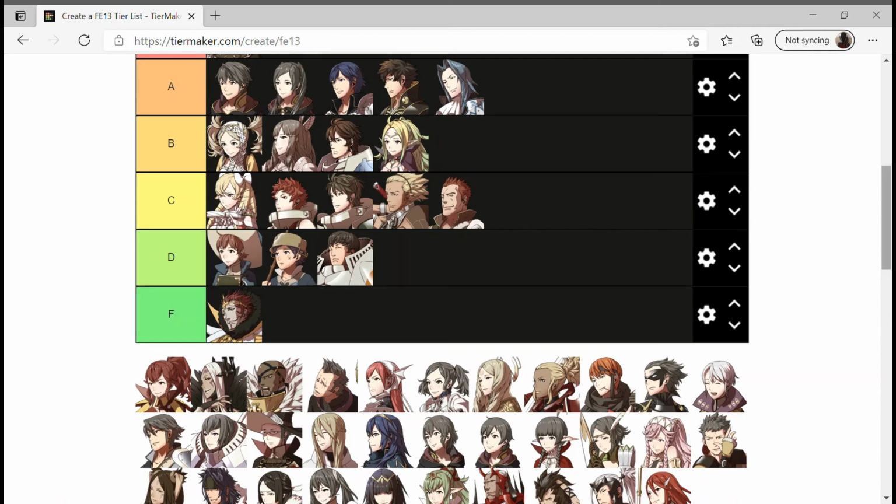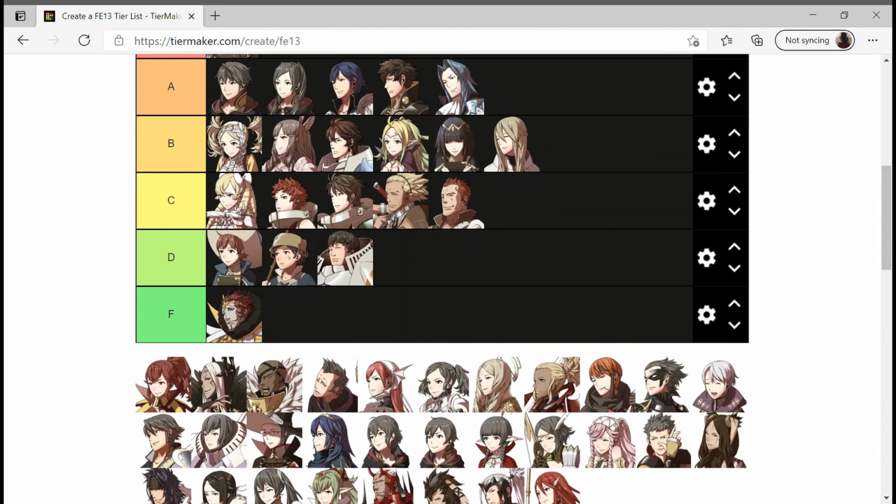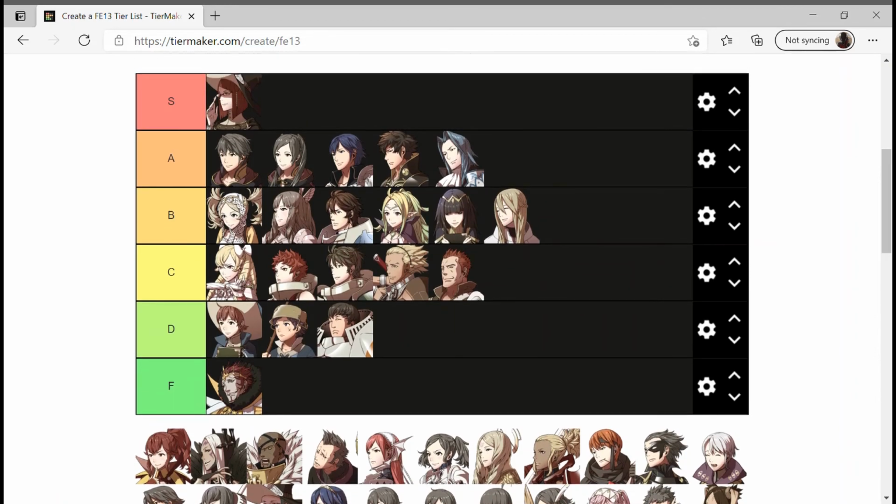Moving on to Libra and Tharja. I feel comfortable putting them both in B tier, because they join the same chapter. Libra joins as the War Monk. His interaction with Virion is hilarious. And Chrom, when you recruit him, says, oh yes, a woman of the cloth. And he's like, oh, I'm actually a man of the cloth. Yeah, it's lucky he's like, you didn't. He's like, oh, this is awkward. It could have gone much more awkward.